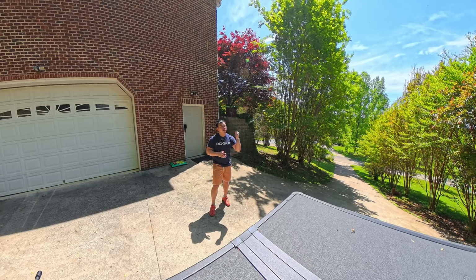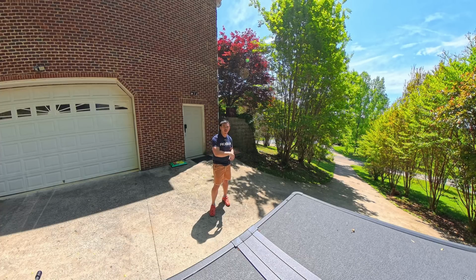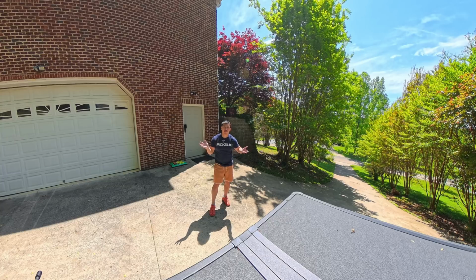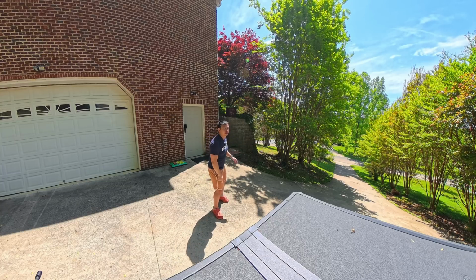Now, comparing it to my GoPro 13, my Action 5, and my Pocket 3, Pocket 3 is still going to win on image quality. I just didn't grade it all the way on top like I normally would. I just slapped the LUTs on the DJIs. The Action 5 actually was super surprising in comparison. GoPro 13, still disappointing, but I love their iCloud service, so I can't really complain about that. I get unlimited storage space on that, so never gonna get rid of that.